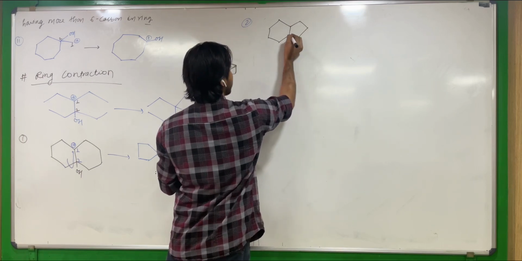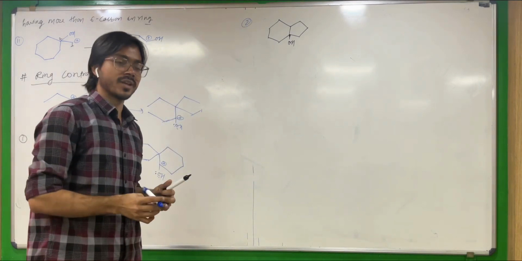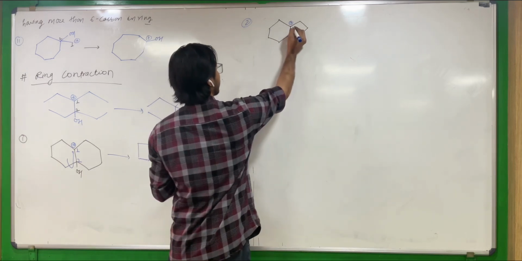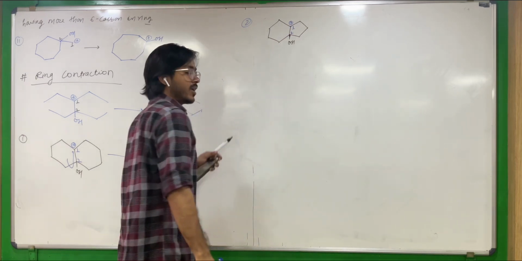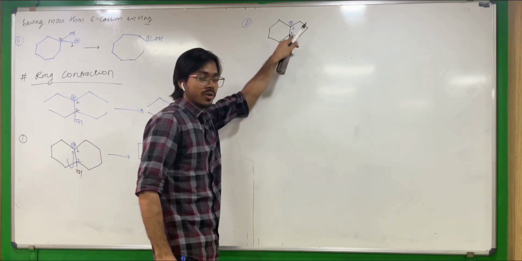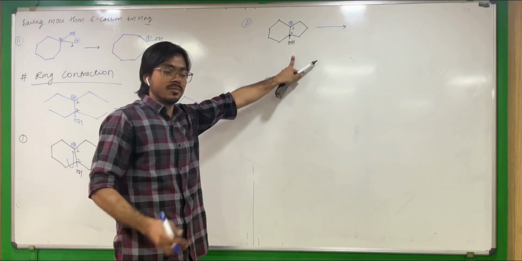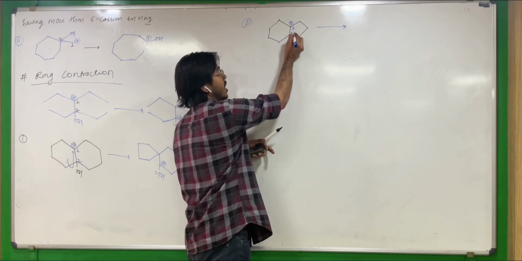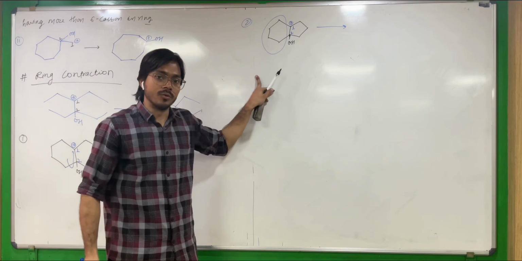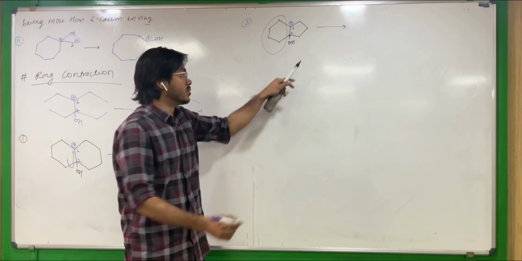Now you tell me, in this case will ring contraction take place or not? Here positive charge is present. So this is carbon number 1 and this is carbon number 2. Ring contraction will take place because if this positive charge comes on this carbon, then it will be more stable due to back bonding. Now which ring will contract, the 6-member ring or the 5-member ring? See, on this carbon, this group is present on this side and this group on that side. And like I have told you, the migratory aptitude of a large group is more than a small alkyl group. So this group will migrate.